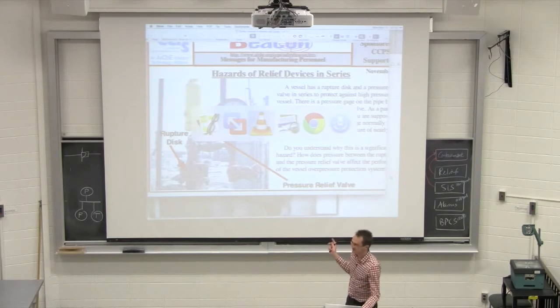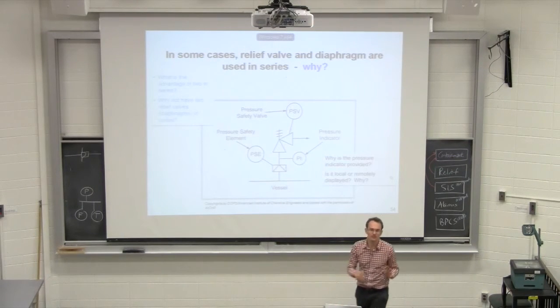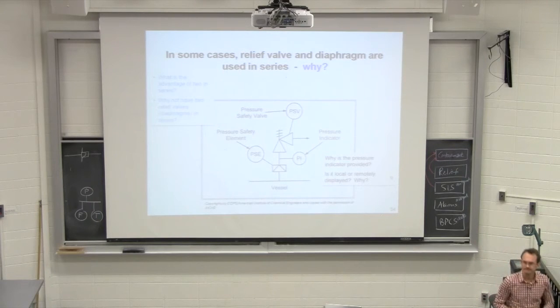They're talking about the hazards of this, but there is some benefit, right? It's not that it's a pure hazard. It does provide benefit in some cases. What situations? What's your idea, Sean? An idea I had is that you'd have the rupture disc go at a lower pressure than the safety valve afterwards, and you put the indicator in the middle, so if that does go, it's going to leave some pressure depending on how much pipe you have there. Okay. And then it at least can give someone an idea that the first system went, so we can do something else that maybe wastes a bit less than the pressure safety valve actually fully opening. Okay. It probably wouldn't take a lot of time in between.